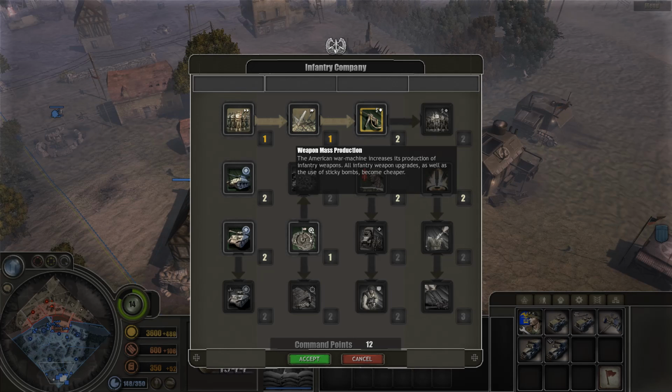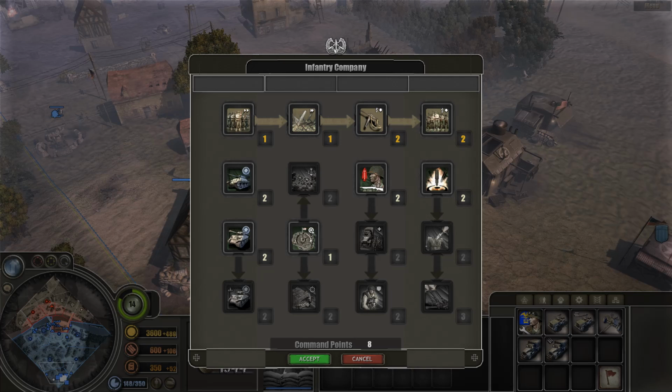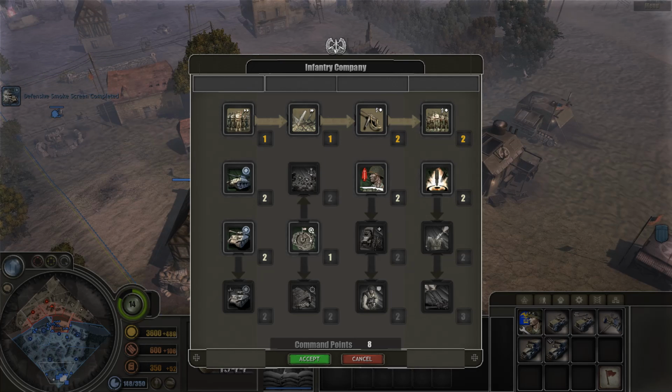Mass production for the weapons allows you to get them much cheaper, and increased mobilization lets you get your troops cheaper, and it does make a difference. It adds up. So those are good, pretty much all ready to be dropped in. They're good to go.